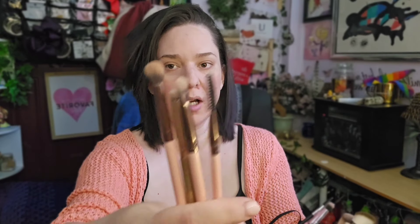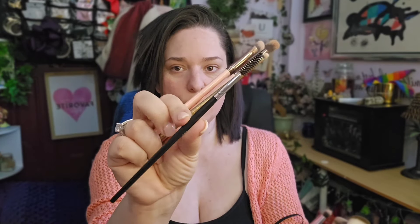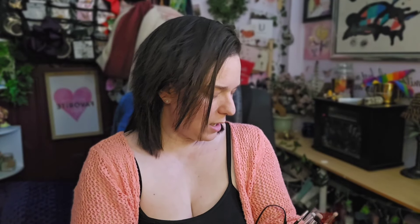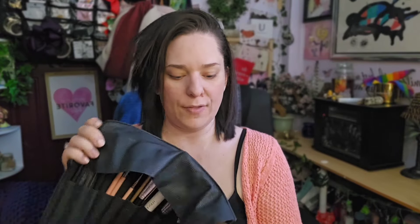I did have a Hank and Henry brush in there in case I wanted to use it for blush, and this is a Nikki brush. I have the f20 which I used for my contour, and then I used all these brushes from Luxie — these are my main brushes I use daily. I also use the AOA Studio e119 brush, and I had the e104 brush as well. I used the mink set holder to keep them all together.